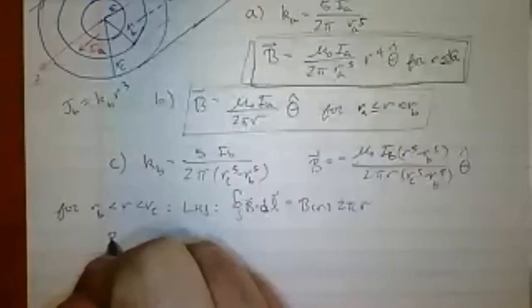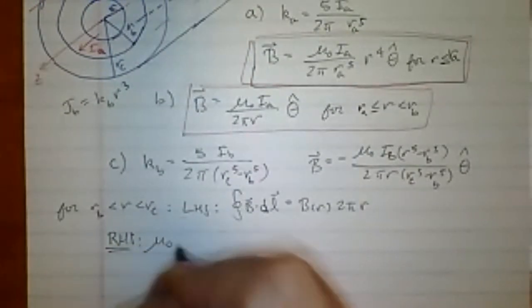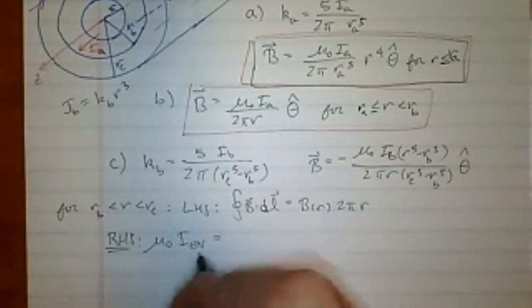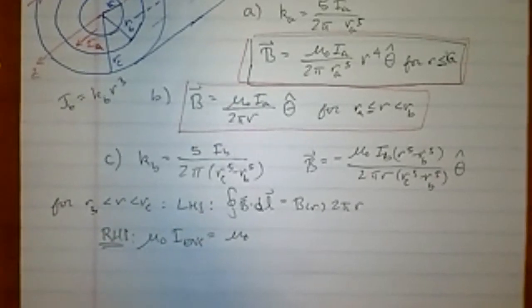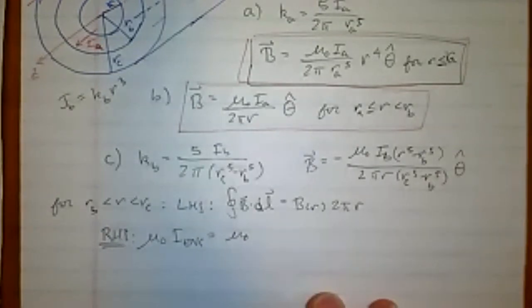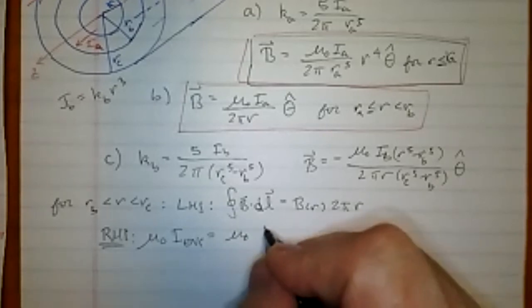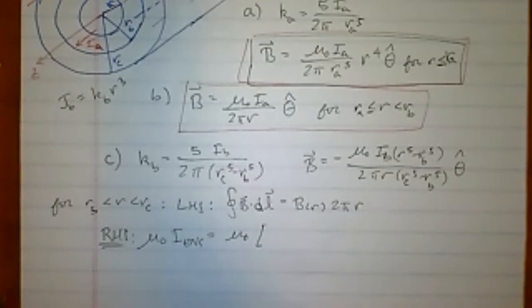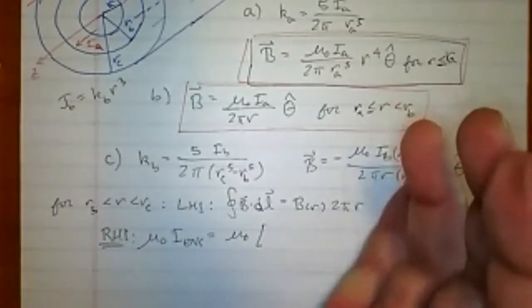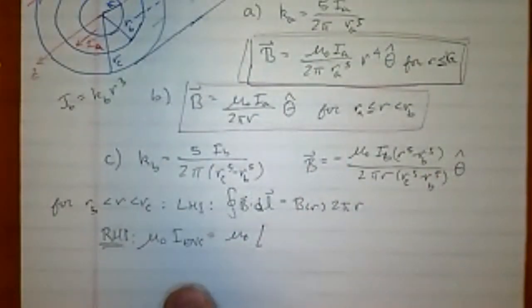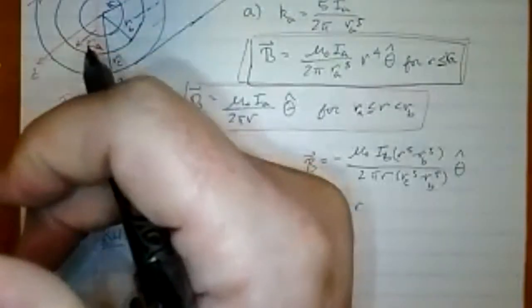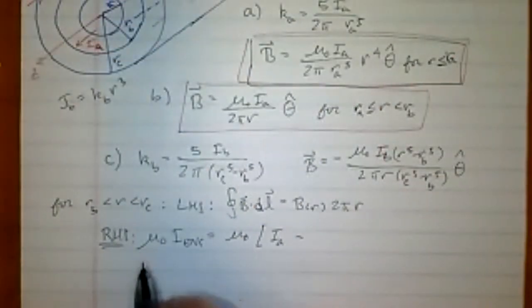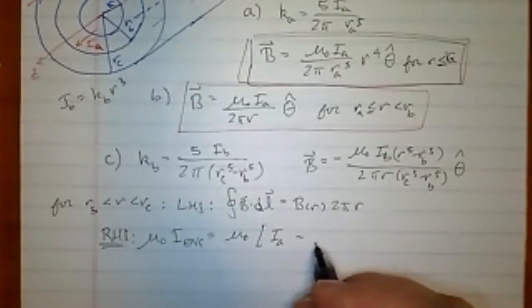So the right-hand side is a little different, though. The right-hand side is going to be mu 0 I enclosed, which oddly enough is mu 0 times the I enclosed we got on the previous problem. Basically what's going to happen is this: there's a magnetic field that's going to exist going around this way due to the inner wire. So that's going to be IA. But since we're integrating around that way, that's going to give you a negative of what we got for IB enclosed, I mean, for the enclosed current on the outer part of the wire. So I'm going to put a negative in front of that.